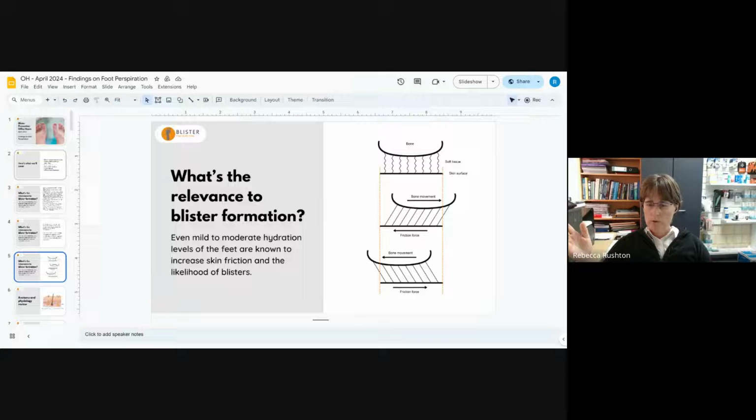So given that the bone has to move a certain amount each way, the magnitude of shear deformation is going to be larger when that friction force is large. But if we can reduce that friction force, then as that bone moves the exact same amount, which is required for whatever activity is happening, the skin is able to move in sync with the bone at an earlier moment in that individual shear distortion, and that thereby reduces the magnitude of that shear distortion. So when our feet sweat, it increases skin friction by increasing the coefficient of friction.